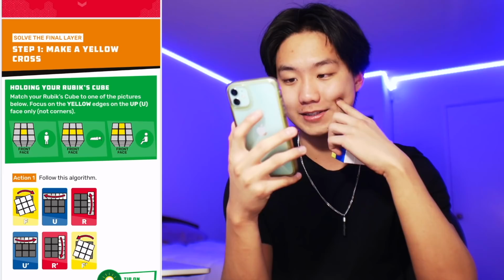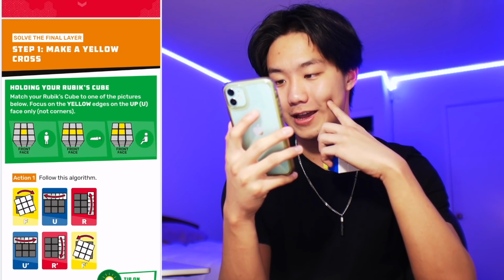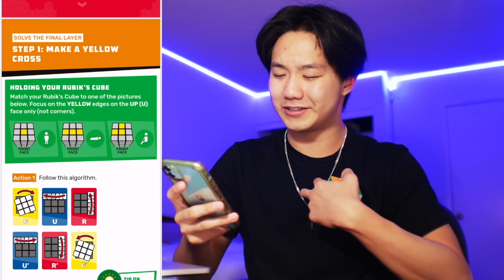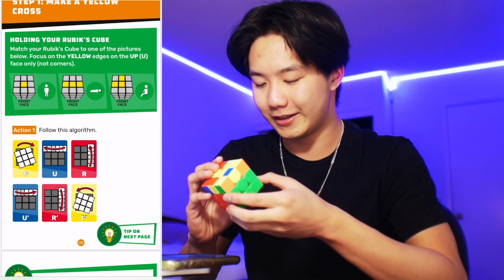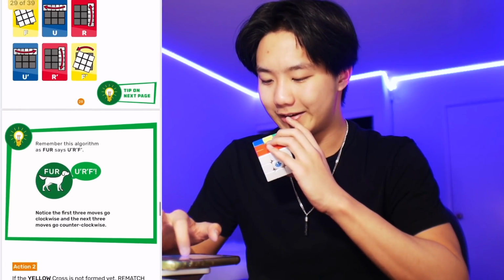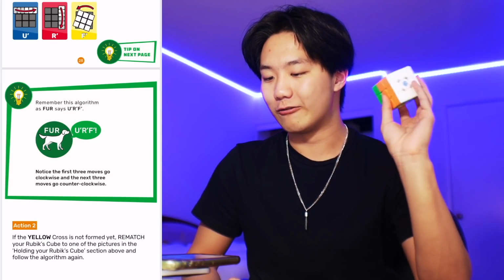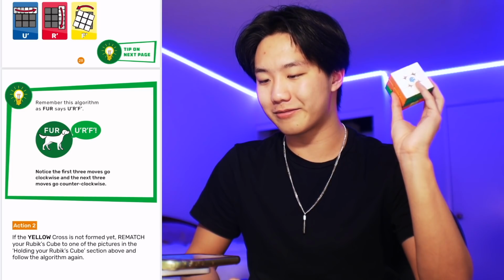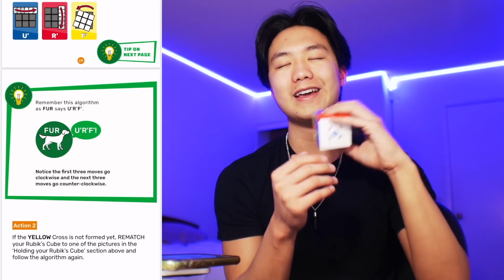What is this drawing? So you've got a guy standing, a guy laying down, and a guy sitting. I guess that's the way to put it. Hey, if that helps you learn the cube, then be my guest. Okay, so now it's teaching us the F sexy move, F prime, and right over here, dude, this is another super random thing. Remember this algorithm as FURU'R'F'. Once again, if this helps you learn, then sure, why not?